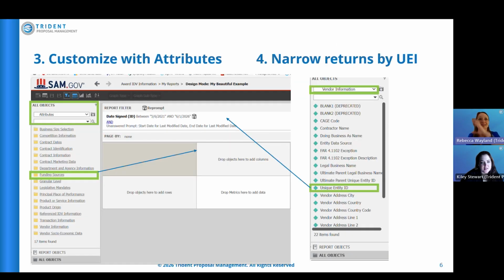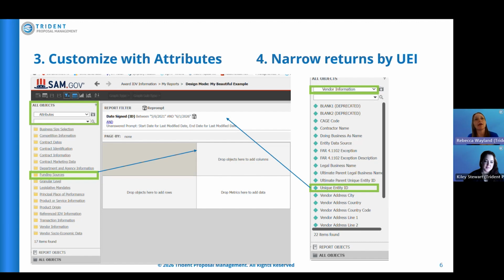And once you do that, you're going to get this grid looking square, and you're going to start adding attributes to your report. So what I want you to do is, you'll get these different attributes, and you'll get this drop down list, and you can pick like business type, and you can pick contract data, and you can pick funding source, right? You can tailor these reports to say what you want them to say. For simplicity, what I recommend you do is select vendor information as your first attribute. Find the UEI field, drag that to the top section here where it says report filters, and then you will be able to put in your UEI and just see your contract data, right?